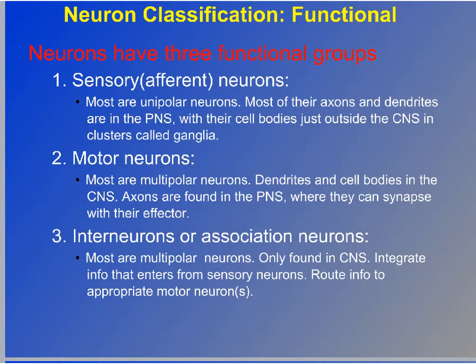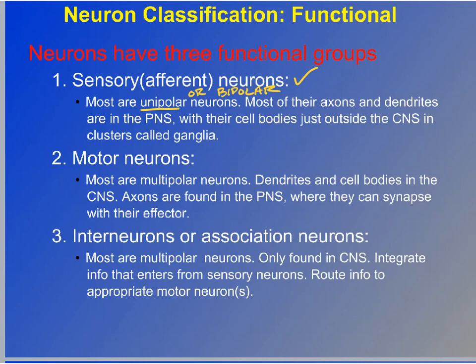Okay, so on the previous slides, we looked at how neurons are classified structurally. What's their shape? Those same neurons can be classified functionally based on what they do. So this is another classification system that we can use to refer to neurons. So there are sensory neurons. All right, so sensory refers to function. Unipolar or bipolar neurons, those are sensory neurons.